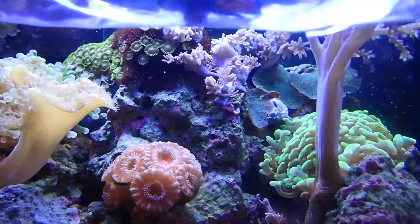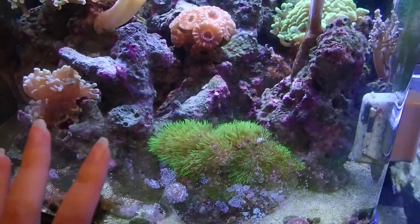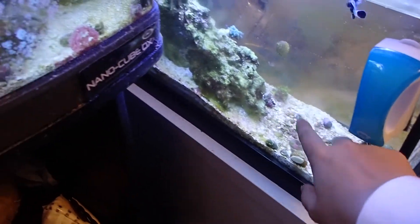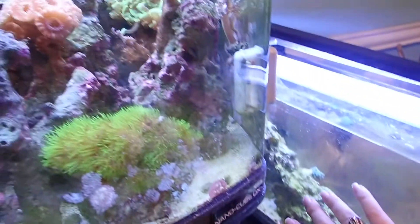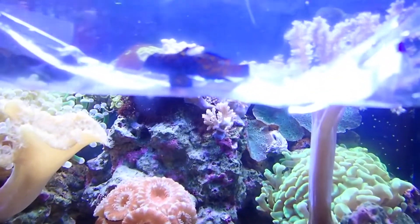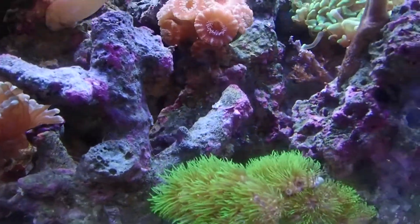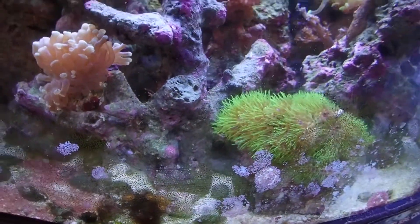He is a beautiful creature right there — small enough for this tank, perfect. And if I have to, I could always move him out to this other one. Once I clean it — ignore the glass, it's really dirty, I just got home, haven't had a chance to clean it. This tank just doesn't have as much swimming space, but I think he'll have a fun time hunting in here for some pods.